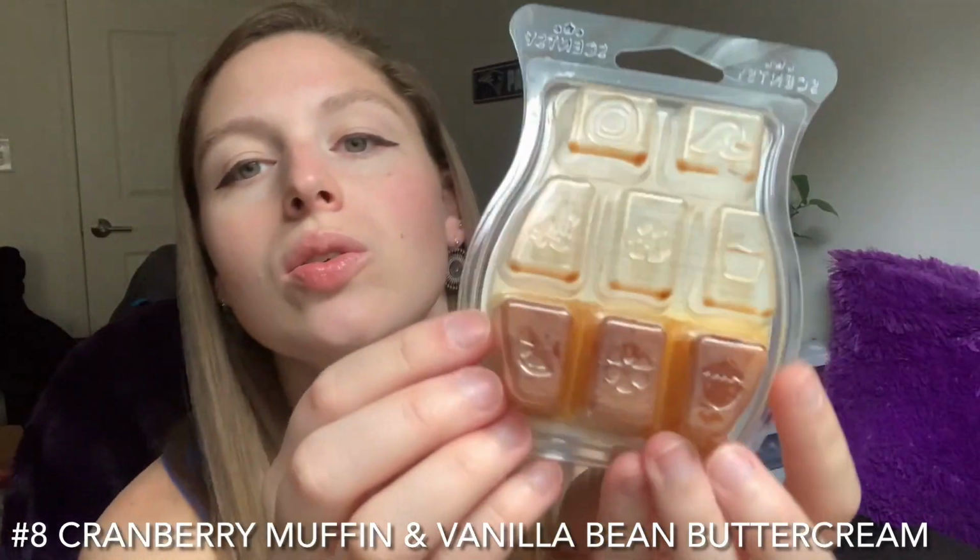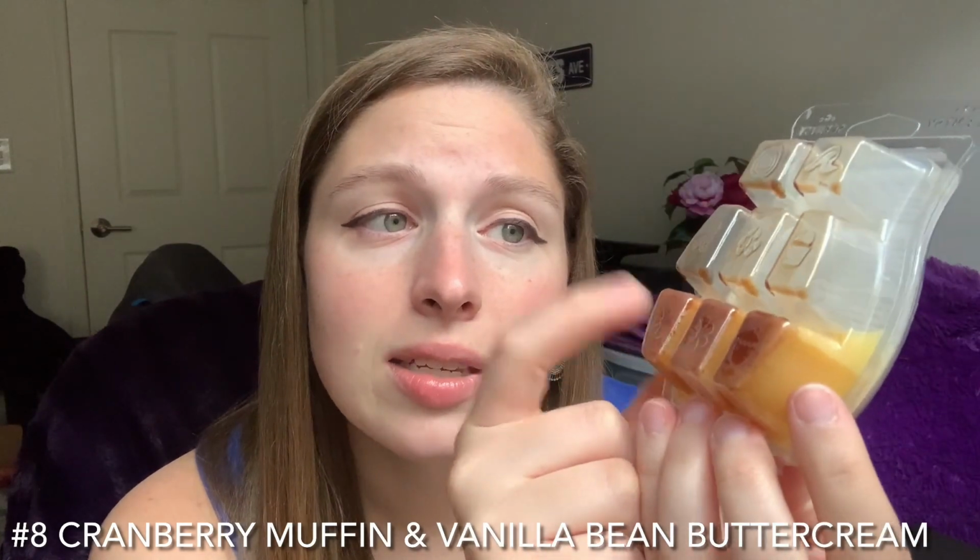So you can see too, the back of my bar has this brown oil that's accumulating back here, which is super weird. I actually have newer bars of this that are not like this. And this was like this when I got it in my consultant set in December of 2022. So I think I just got a bad bar, honestly. So we'll just have to try a new bar and see what that does. So that was round 8.